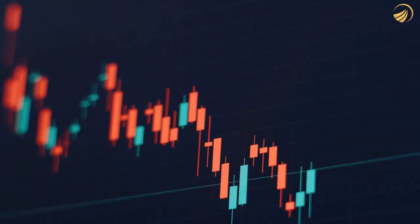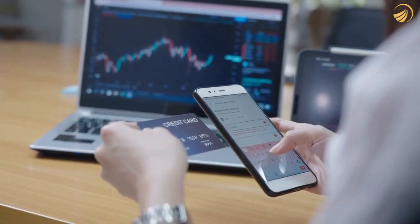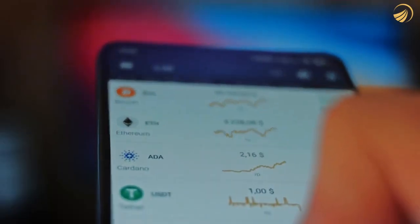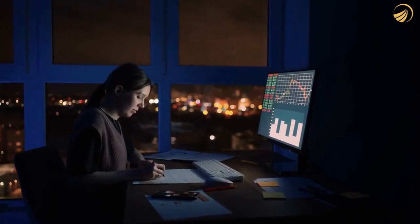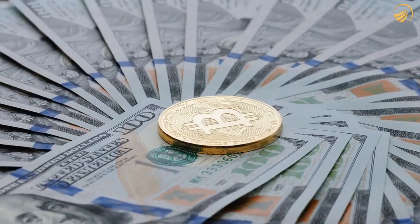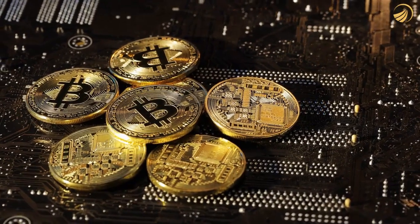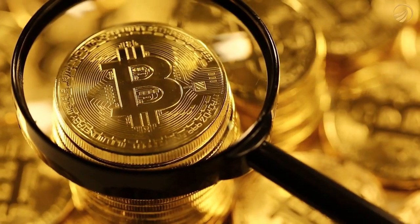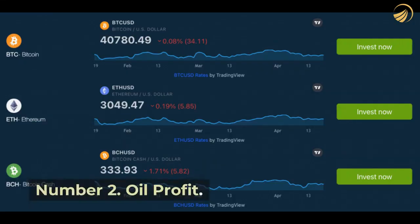The algorithm used by Bitcoin Era uses a high-frequency trading approach to convert minute price changes into long-term gains for your account. The platform has an 85% victory rate, according to Bitcoin Era. Both an iOS and Android mobile app and a web platform are used to access Bitcoin Era. The site doesn't charge commissions and is free to use. To use Bitcoin Era, you must first deposit a minimum of $250.